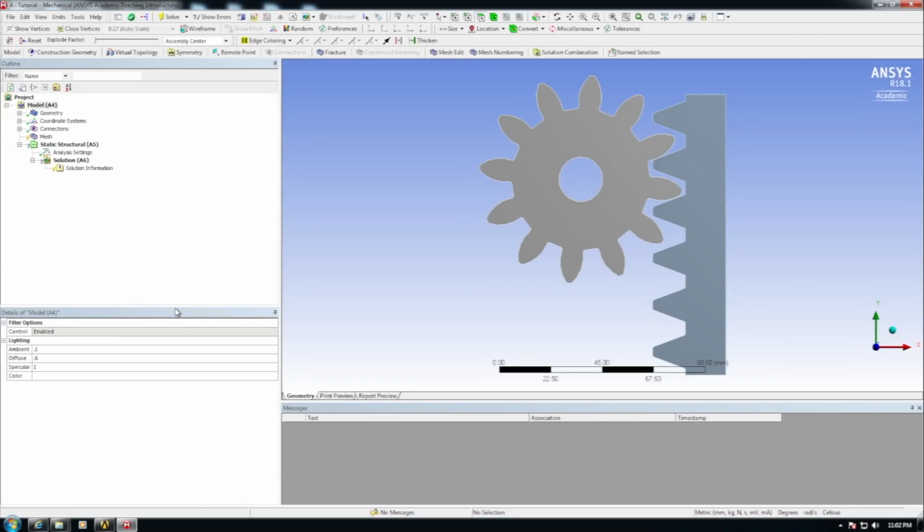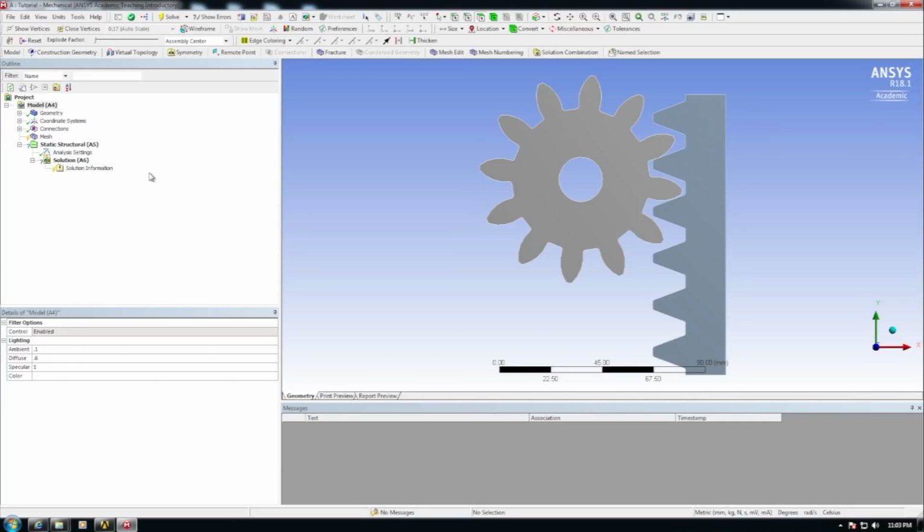Alright, so now we have Mechanical. You'll recognize a lot of these buttons from the earlier lab where it showed you where everything was inside of ANSYS. Now on the left side we have the project tree, and once again, just like before, this is something that you step through one by one. What you'll notice is that everything that's done so far has check marks. Everything that needs to be updated has a lightning bolt, and things that you have not set yet have a question mark next to them. So you have to ensure that everything has check marks before you actually run your simulation.